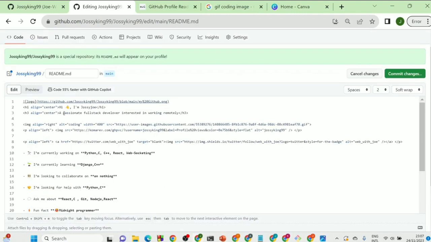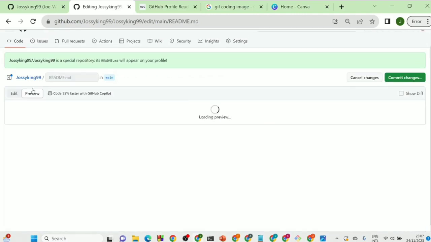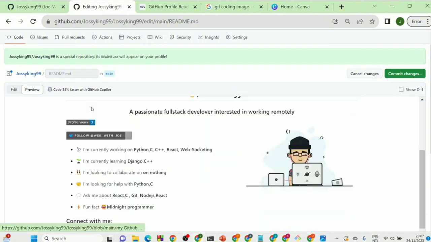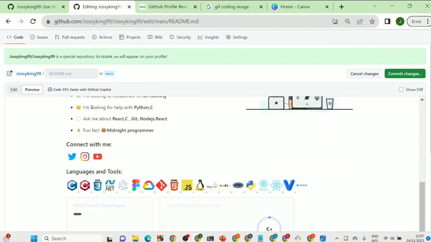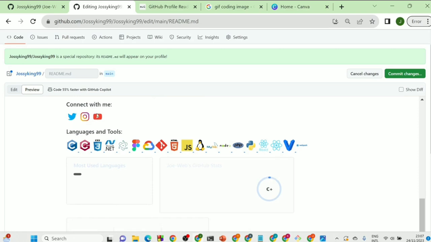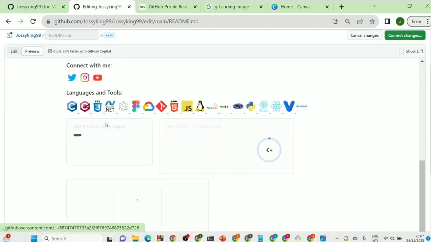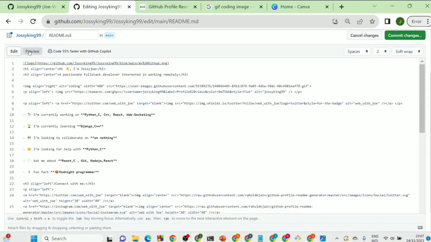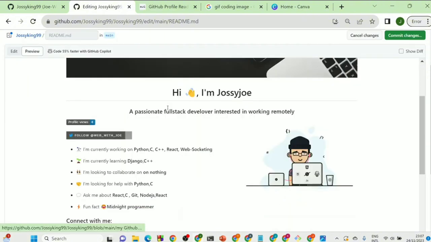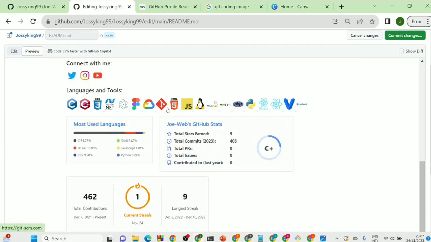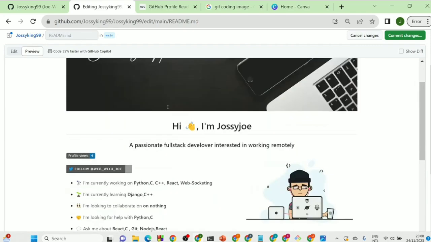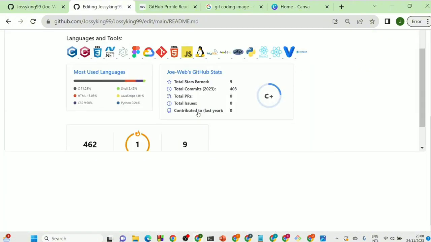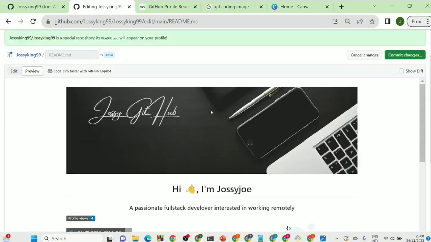So after that, you can come here to preview what you have. So I'll click on preview. So you can see, yes, everything has been nicely done. Okay, if you're having challenges loading, just click on edit, and click on preview again. All right, so if you go down now, you see it has been nicely done. So this is it, guys. This is what you have. So after that, you have this. Then after you've done that, you can go up here and commit your changes.